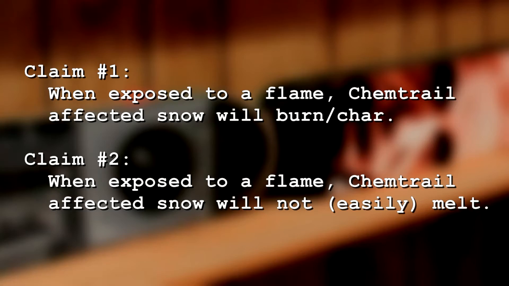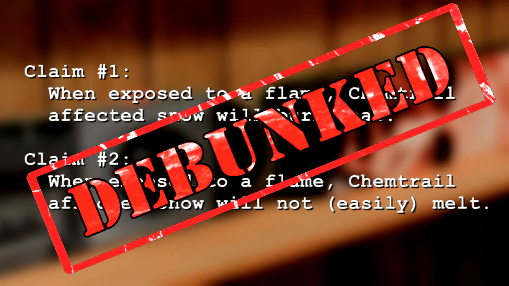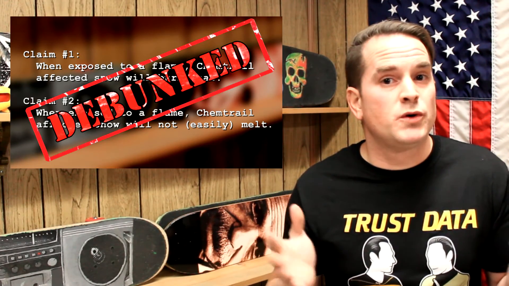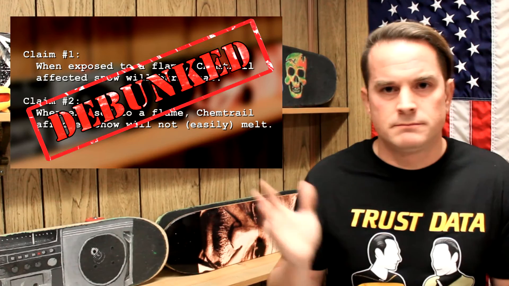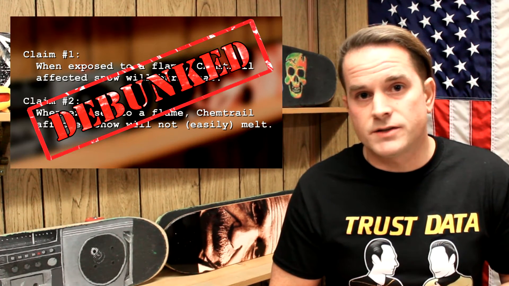I'm calling it — two for one special. These two claims are debunked. Now, does that mean I just disproved the chemtrail idea? No. But I am going to say there are no chemicals you need to worry about in your snow. If you're trying to use that as evidence that chemtrails exist and governments are polluting us intentionally, the evidence just does not back up your claim. But stay tuned — subscribe to the channel. In the next couple of episodes we're going to take an even closer look at the chemtrail idea and flesh out a little bit more of those details.